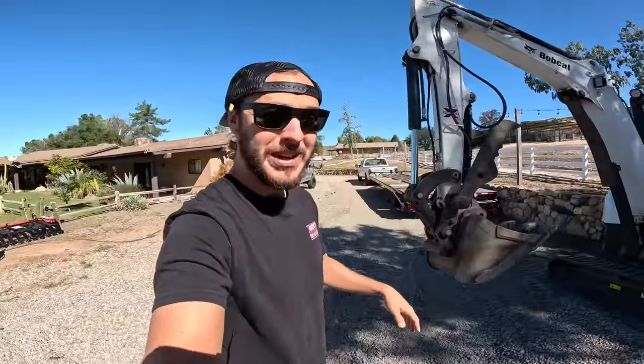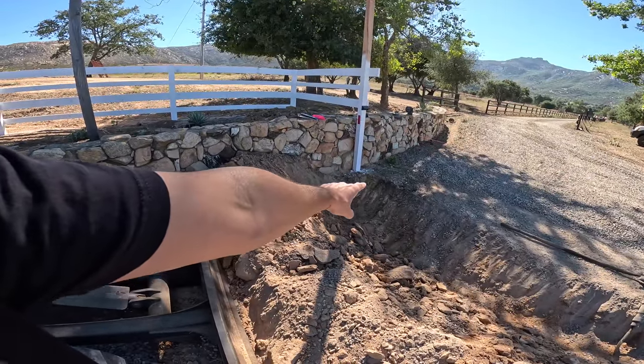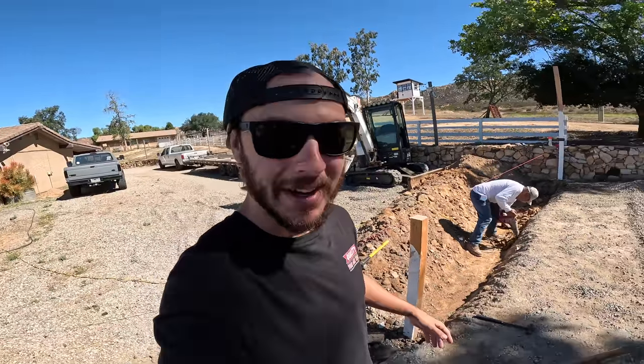I mean, we could, but we'd be here for hours. So we're gonna get it cleaned up. It is a significant ways down. Remember, we're gonna come up 8 inches though for our curb. And even with the roto hammer and a point on it, it is still pretty tough to get through, but we're almost done here. Almost got things dug and we're gonna go set our forms.